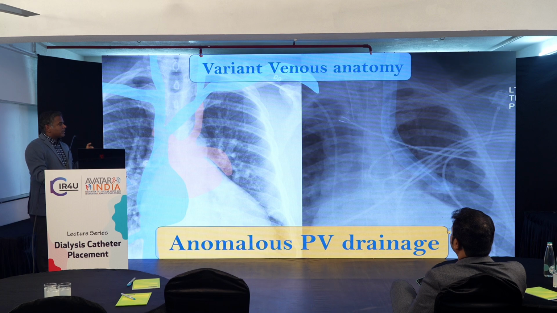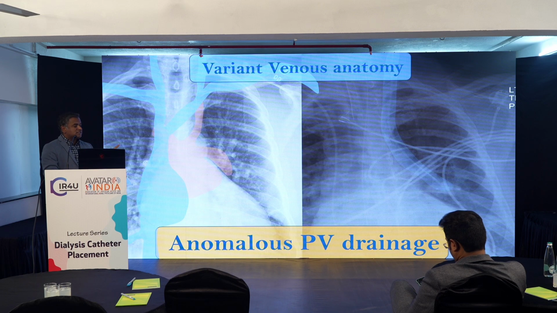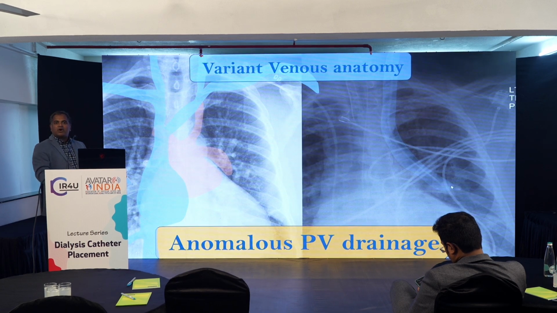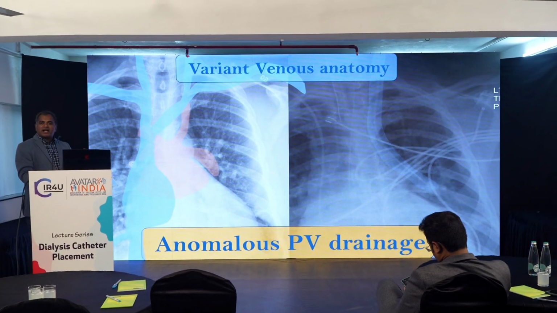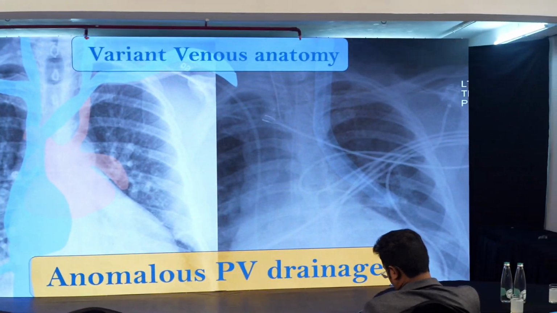Sometimes people have something called anomalous pulmonary venous drainage. Here, the pulmonary vein on the left side is draining into the brachiocephalic vein. As you can clearly see on the left side of the picture, you have a catheter where the tip is almost at the mid-lung. So this was clearly called extravasation, and the catheter tip is in the lung. So they asked the physician to take the catheter out.